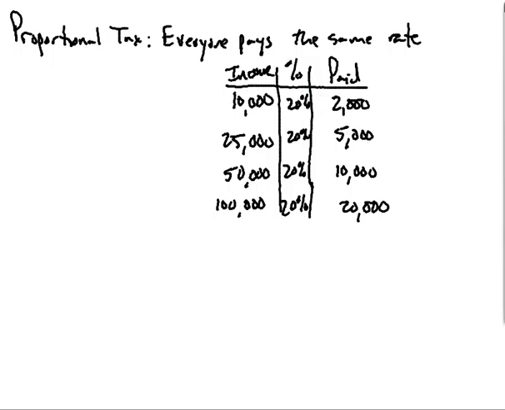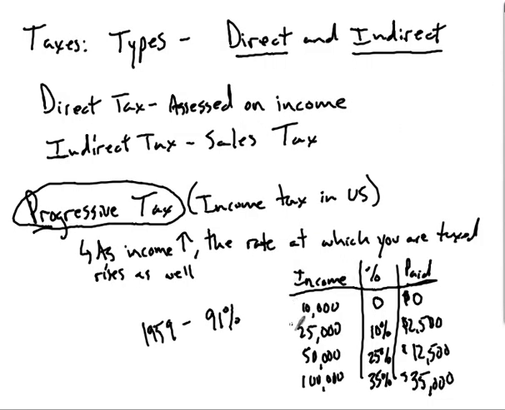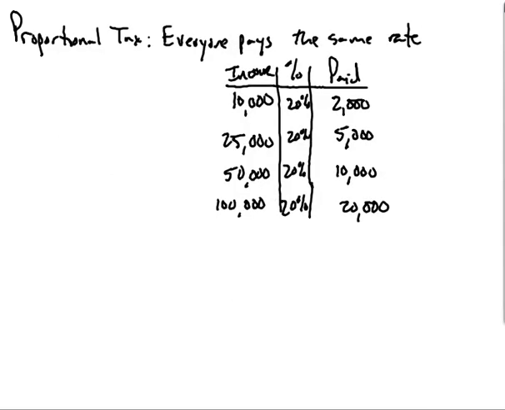There are debates as to whether this is more fair, because everybody gets hurt the same, or whether the other is a better system because as you earn more income, you have a greater ability to pay more. This person making 100,000 can give up 35% of their money, whereas this person making 25,000 can't afford to give up as much. Anyway, there are debates on the fairness of it, but I'm not going to have that debate here.